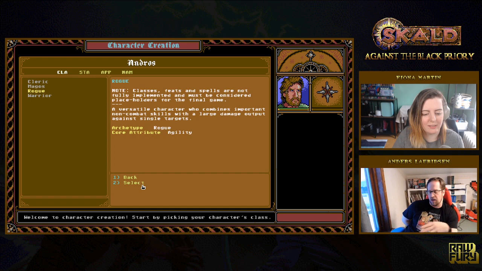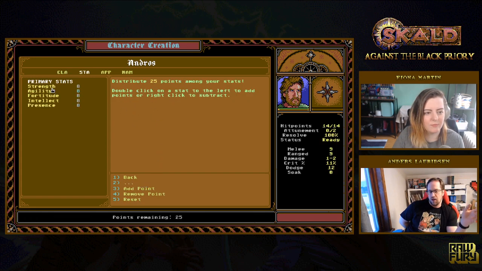Yeah, and the rogue is very complementary to a warrior. A warrior-rogue combo is a very complementary thing, and obviously the spellcasters are nice as well, but they're also a bit underdeveloped yet.